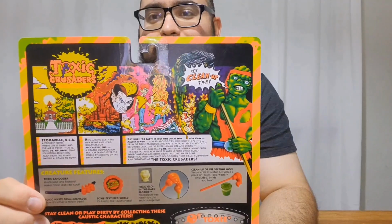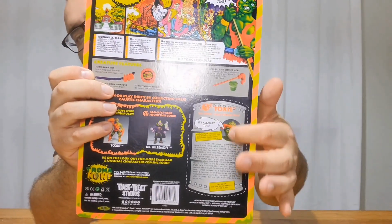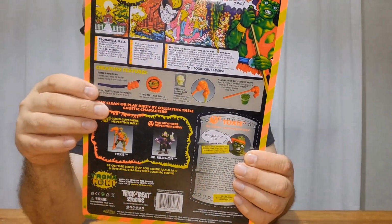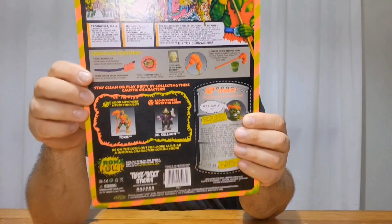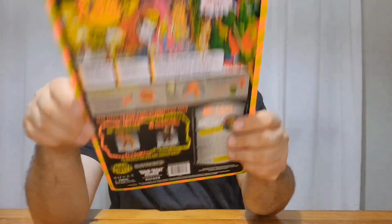Here's the back, and it's really cool. The artwork and everything, it's just really, really cool. Got the little card. I'm definitely gonna cut it out because I'm gonna have to bag this up in a little Ziploc bag. But there he is.